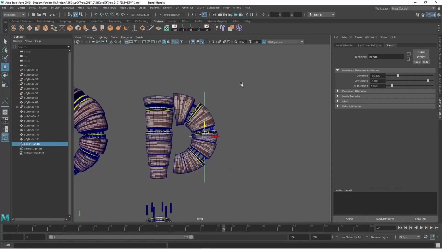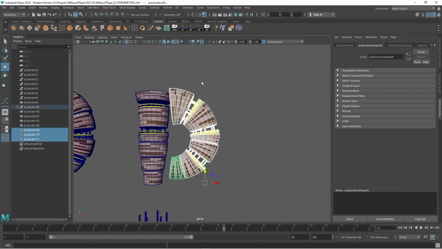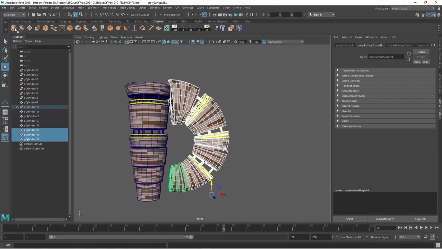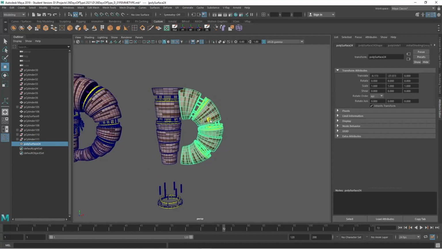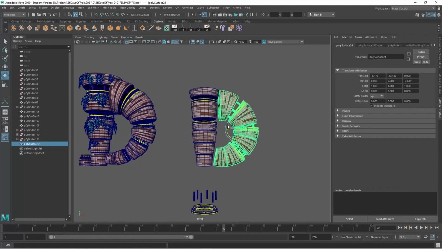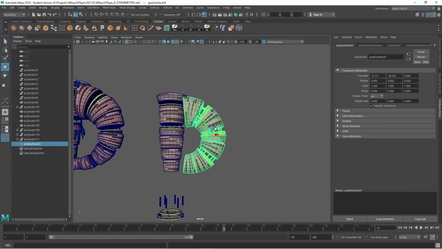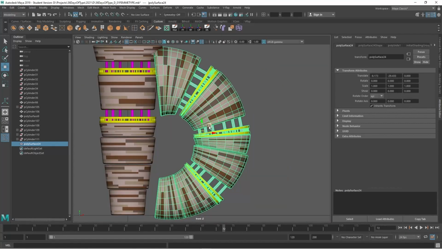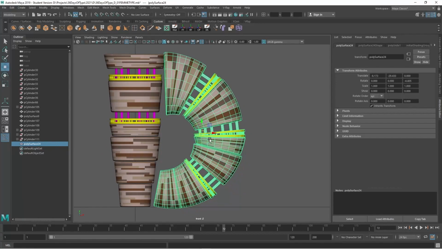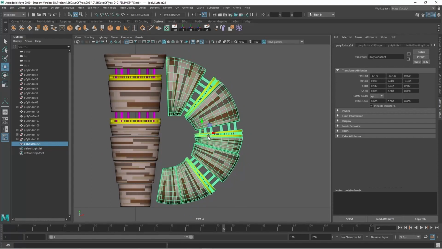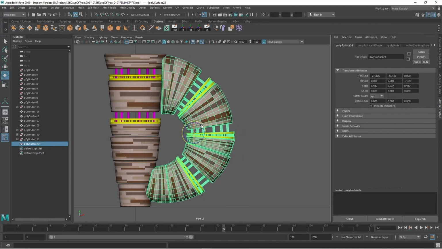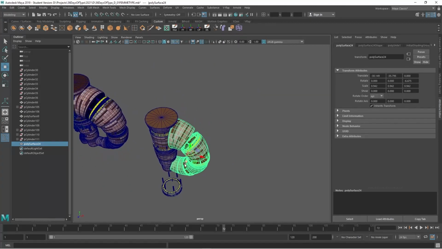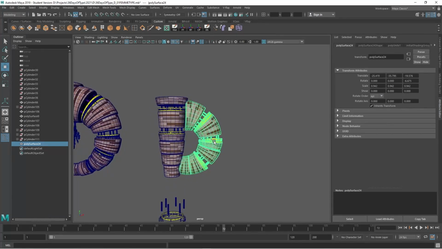So we're just gonna grab him and delete history to kind of get rid of that so that he sort of ends in this position. And now I'm just gonna combine him, or you could group him, and I'm gonna just angle him a little bit. I'm going to front mode, sorry, so I can sort of see what I'm doing here. Let's get him down a tiny bit. I think I just pushed him back a bit, so there's less crashing.